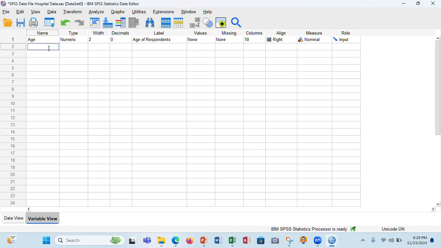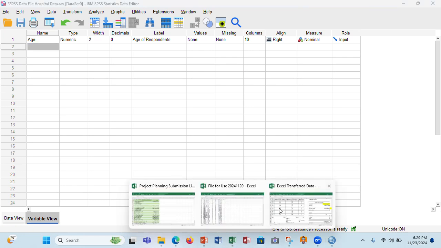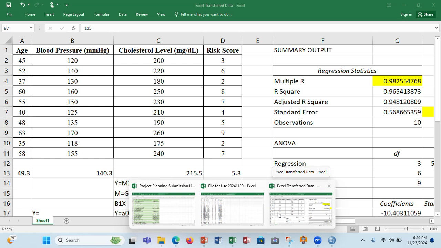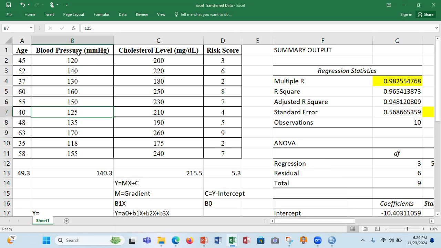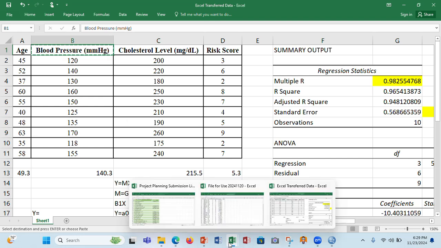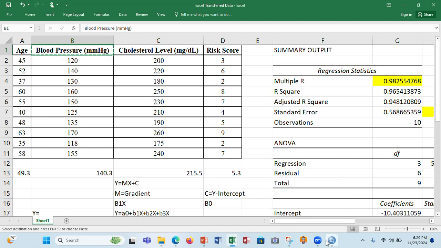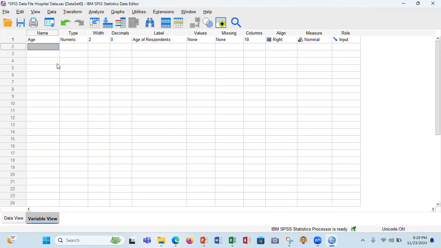So now that we have summarized that, we can copy our data sets here and say we are going to blood pressure. When we say blood pressure here, that is what is going to happen in our SPSS. So here is going to be blood pressure. We don't have to space pressure. Then we're going to name this blood pressure. I've just pasted it there.